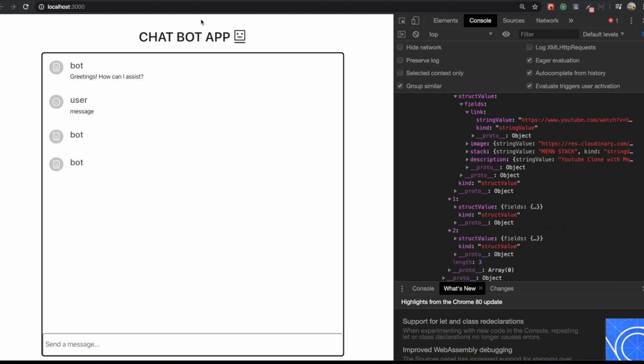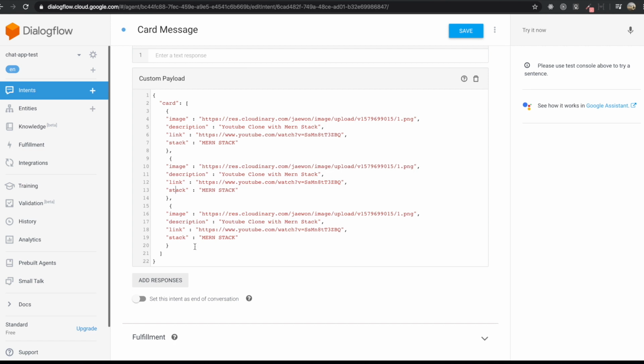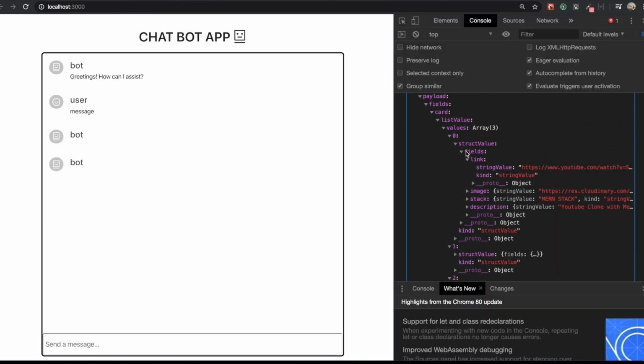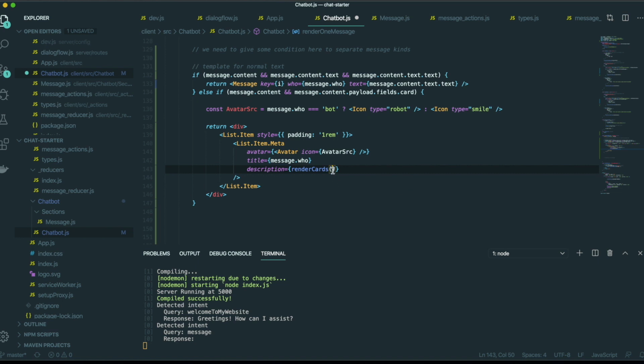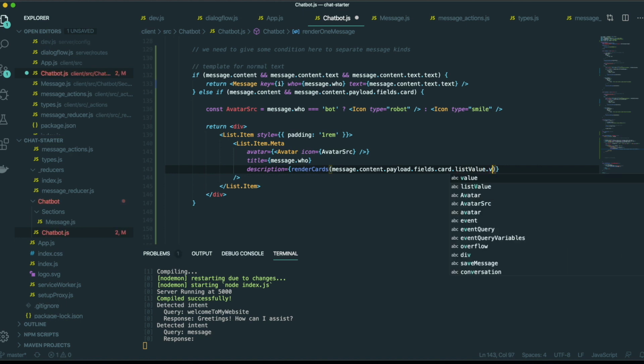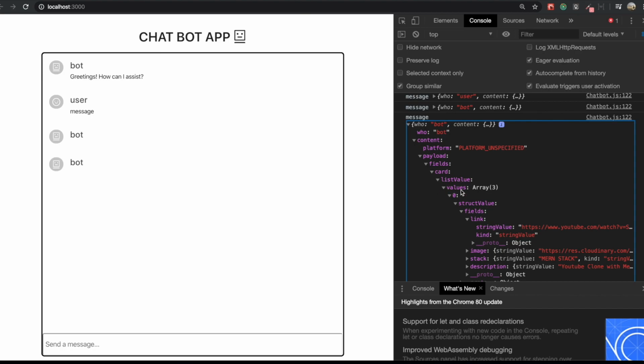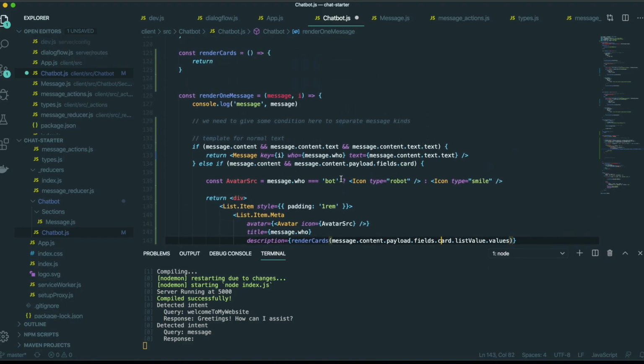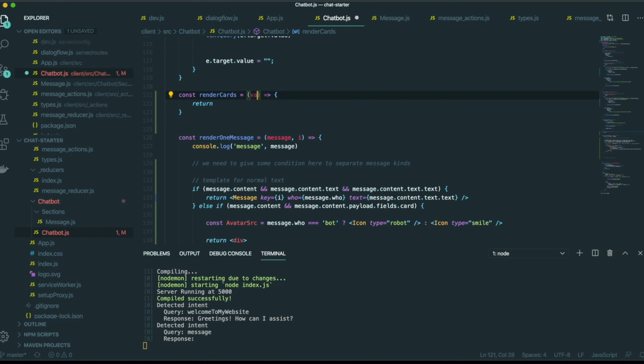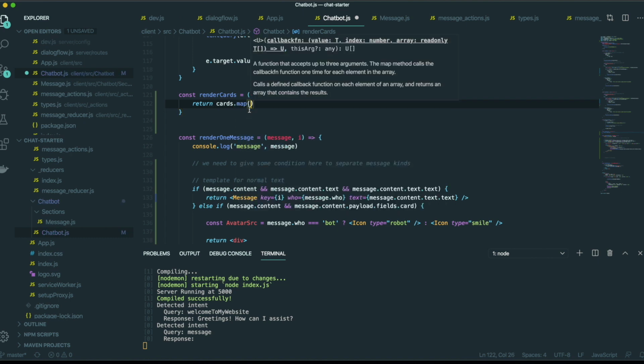But these 3 information is this information, so that's why we need to have this value inside in here. So to do that, we need to put this one like this, list value and values, because values, this one. So in here we put the cards as a parameter, and then we need to map over all of the cards.